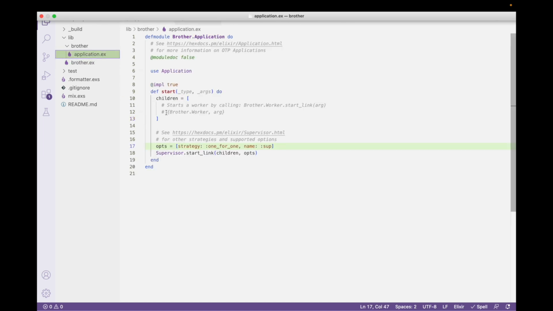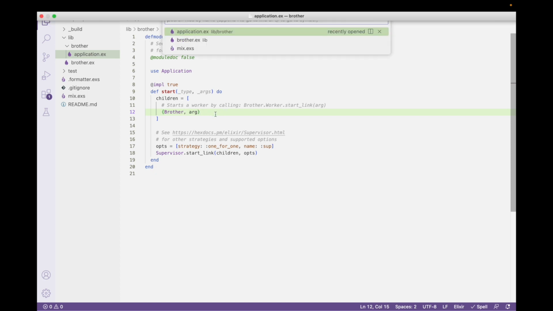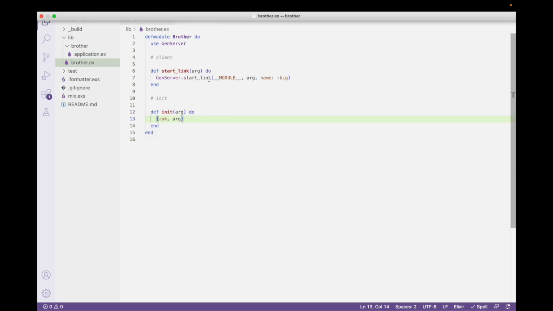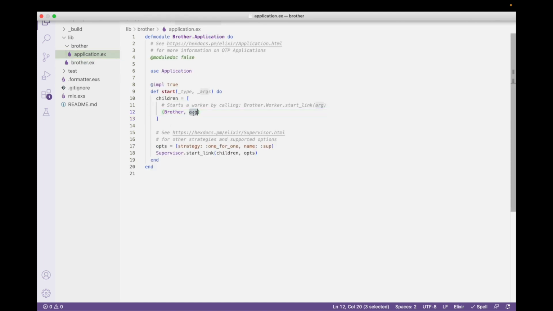So I should have a working GenServer, and I ought to be able to plug that in right here. And where is my GenServer implemented? Is it implemented there? No, it's implemented there, right? So let's go back into brother. The start_link is whatever argument that we pass through. So let's have some character in the Big Brother. Let's call it maybe Julia. And she liked real coffee. Okay, so we'll go ahead and start Julia that way.